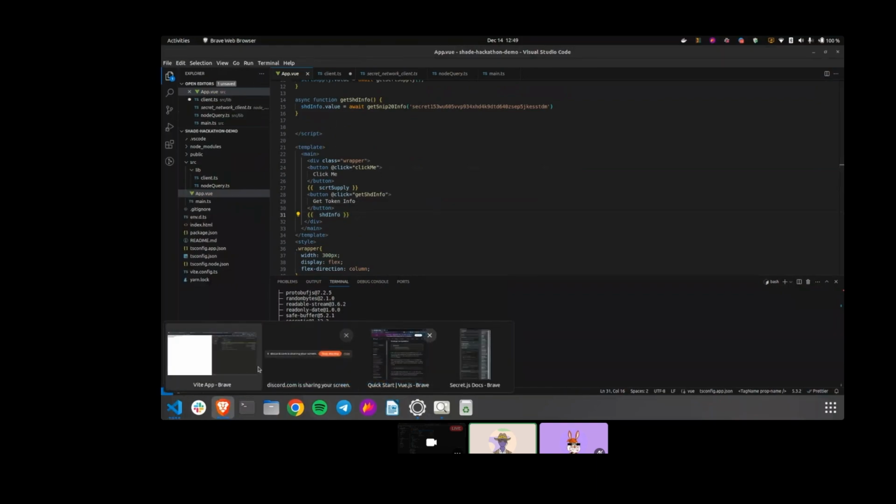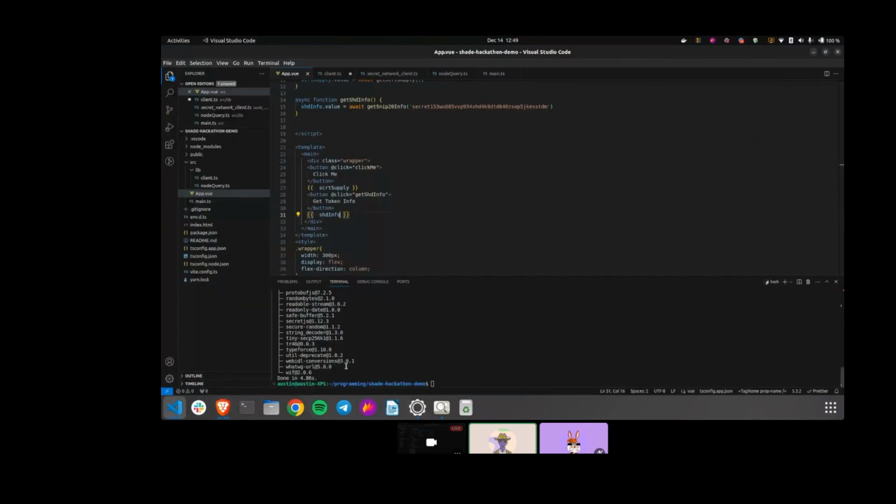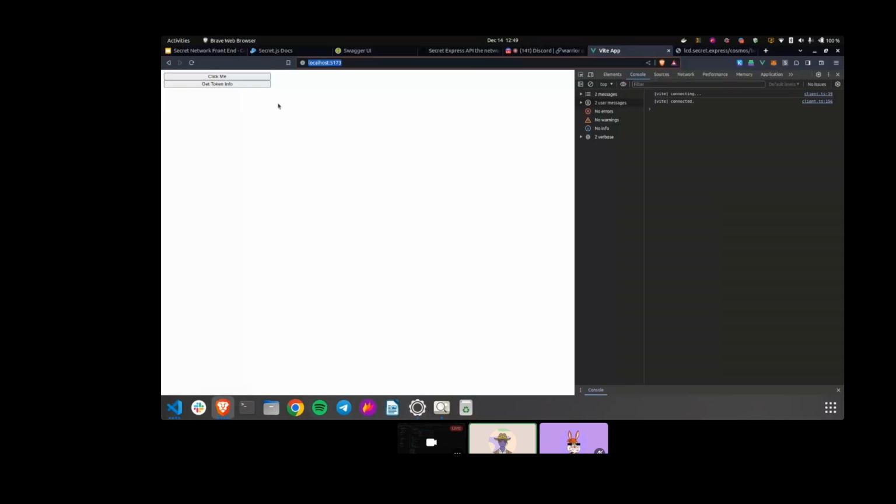Hope I restart the server. All right, so got the Secret info, and let's see if we get token info. We're getting it right here. Oh, that's the Secret info.